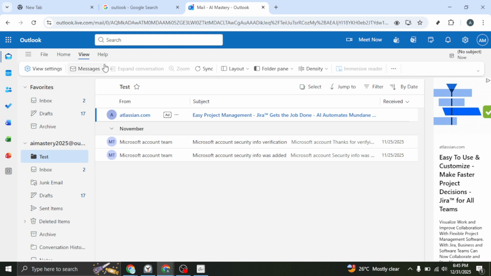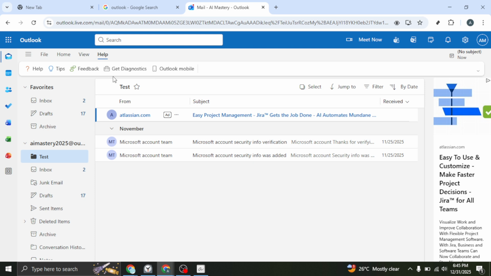Once you're on the Outlook site, look toward the interface for the Help option. Depending on your layout, Help can appear as a button labeled Help or as a small question mark icon, usually near the upper right corner of the screen. Go ahead and select Help. This opens Outlook's Assistance panel and support links, which is where Microsoft places quick ways to get the mobile app and the associated QR code.